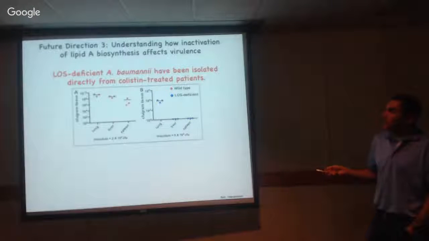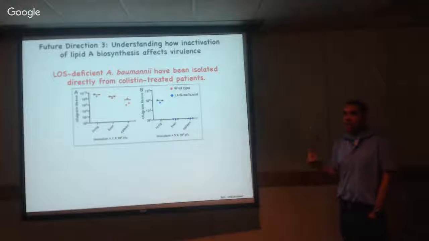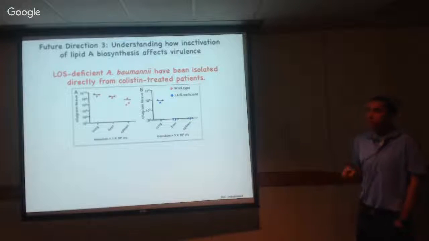So we stick in about 10 to the 8 in this experiment, which is a lot of bacteria, and they replicate up to 10 to the 9, about a tenfold increase. And we find that they disseminate. So this is after 48 hours, we sacrifice the mouse and we take out their organs. And there's a high bacterial load in the liver and in the spleen. So these are actually able to get out of the lungs and move through the bloodstream to peripheral tissues.